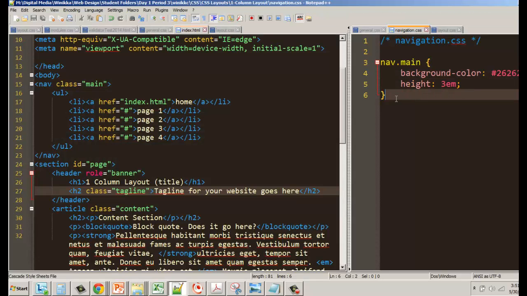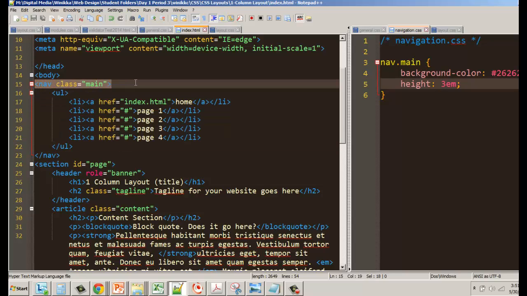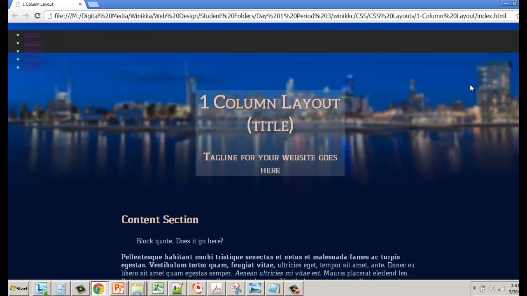That's because those are all block level tags. Now we want to center our links inside. The way we're going to center it is to use the text-align property, but we're going to apply it to the nav so that the text inside our nav will be centered. See how that works? So it's text-align center. Save our changes. Hit refresh. Now all the links are centered.